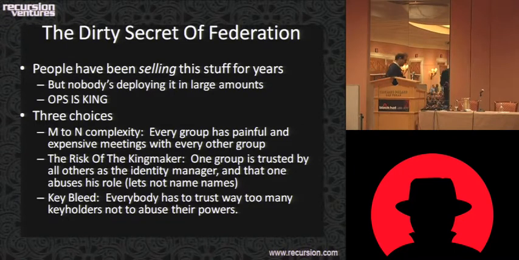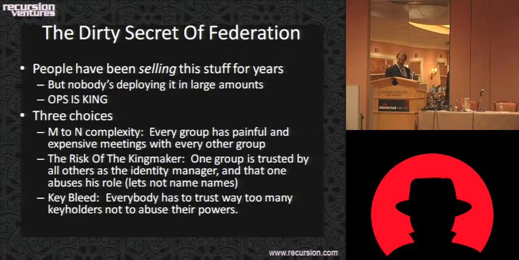The final thing is what's called key bleed. This is what's happened with the certificate authority system. Effectively, there's a bunch of people with equal powers over assigning keys. One guy wants an advantage over the rest, the security level drops a little. Now one guy wants an advantage over what's remaining, the security level drops a little. It's a race to the bottom. Whether or not people have the best of intentions, give it 15 years and it's going to be broken. So that's kind of how federation has been failing us thus far.